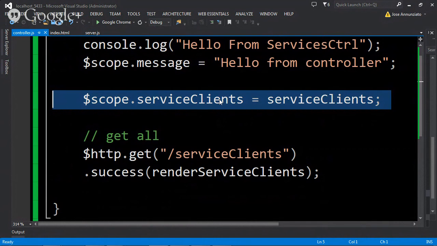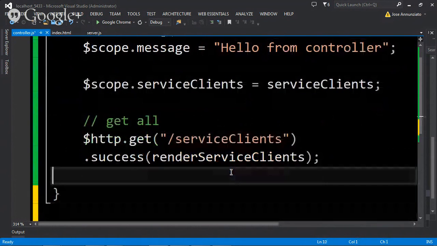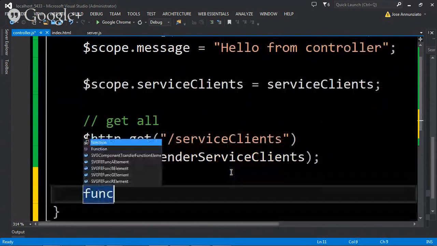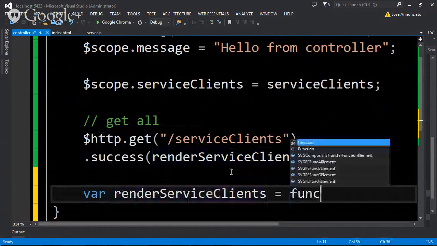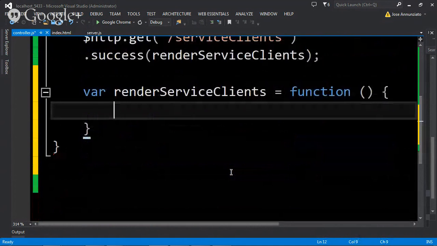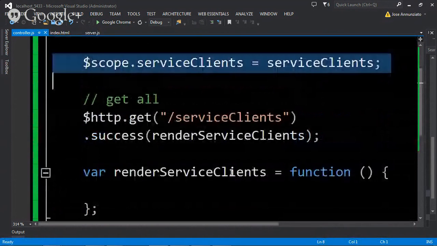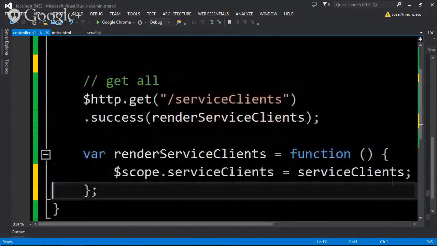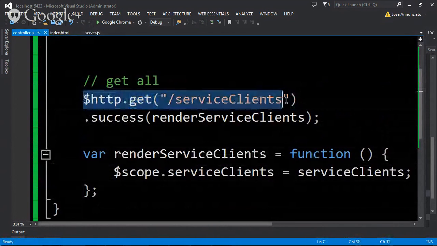Where would we do that? In a method, right? Here's the method. Var function. And what are we doing in that method? What's going to happen here is that HTTP is going to go and hit that service.